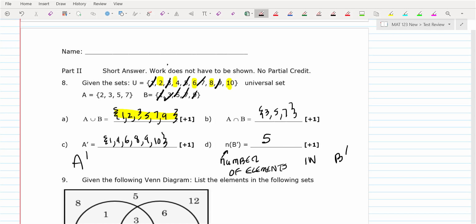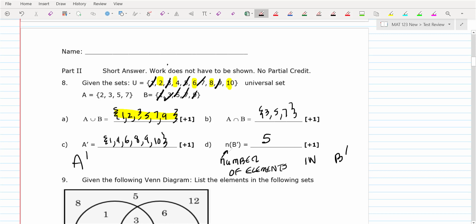C and A asking for the same thing. What's that? C and A. Option C. Well, they're both asking for sets. You know, the union is just join the sets together but don't repeat any element. But A prime is asking for the complement. That's asking for everything that's in the universe that's not in A. So that's asking for a set. So is B. No, D. Oh, D. D is just asking for how many things are in the complement.